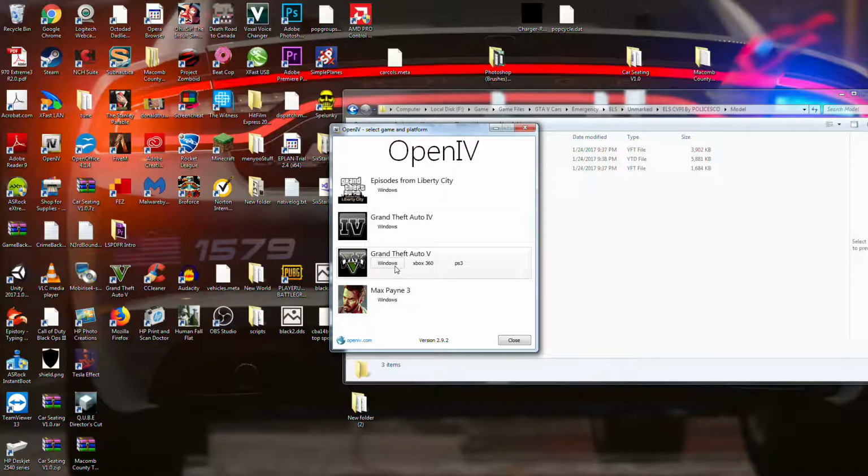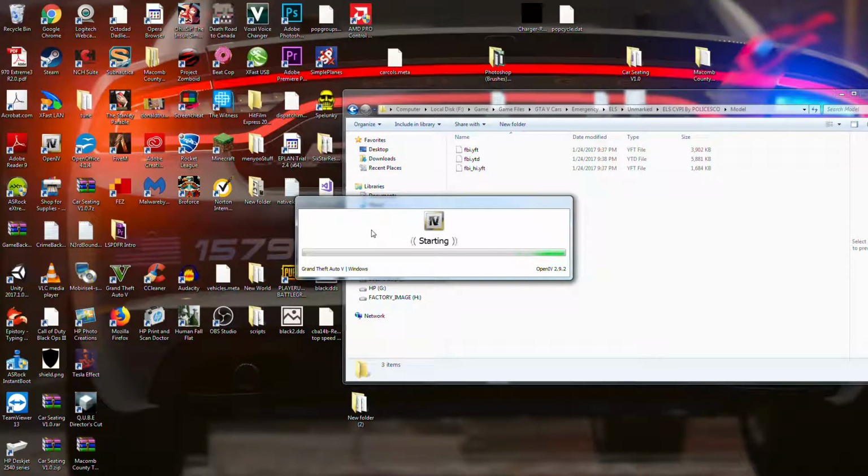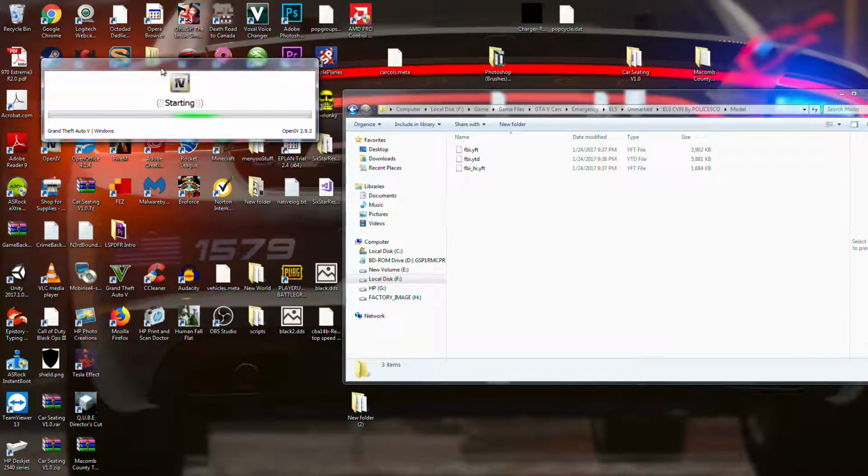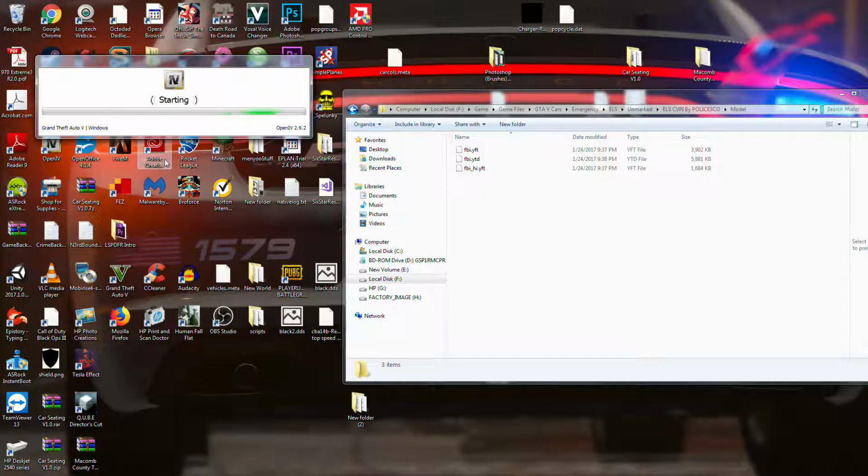Okay. So now I'm going to open my OpenIV because it's loading. I get a little impatient sometimes, so I get a little click happy. Yay! Click happy! Click! Click! Well, anyway, now that I'm done with my happy hour, we're going to go ahead and wait for this to load. And then when this loads up, I'll show you exactly where we want to install everything.